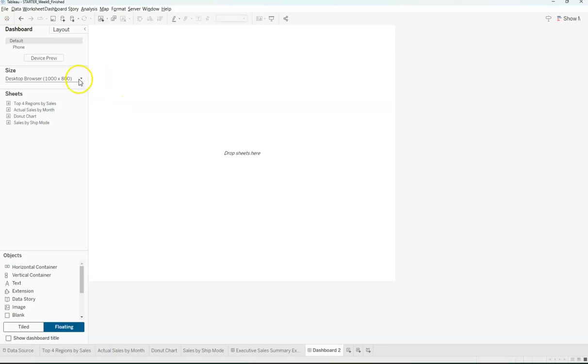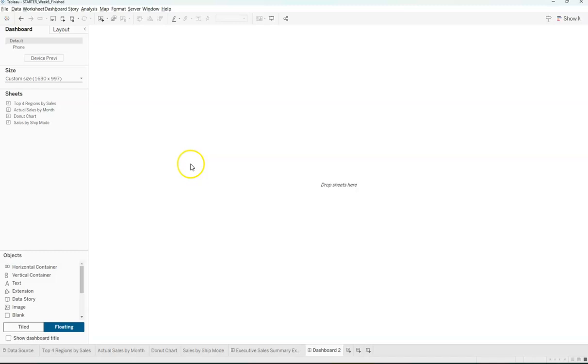And there's a couple things that I want to walk you through. First of all, the size. Now the size is adjusted here on the left, and we're going to do fixed size, but in order to fit it to my screen, I'm going to click automatic, which then makes this canvas take up the entire size of my screen, and I'm going to click back to fixed. Now what that does is if I have any floating elements on my dashboard, now that it's fixed, they won't get resized. So I can also specify a width and a height depending on my monitor size, but this is fine for now.